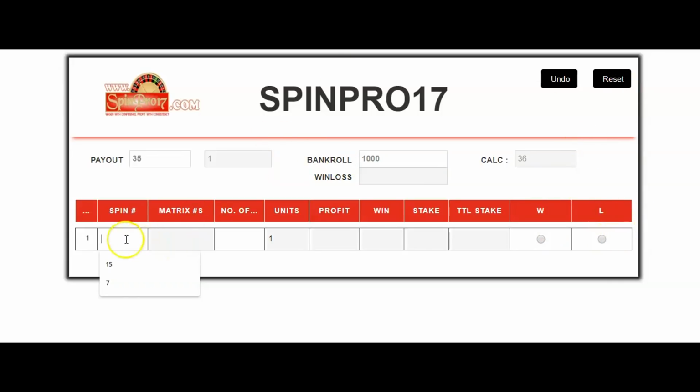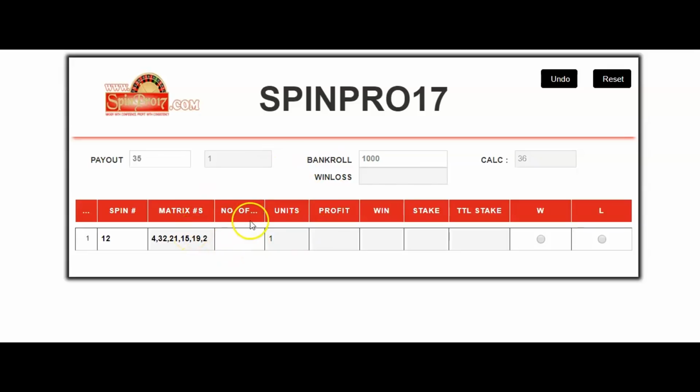When it says spin number, let's say the number 12 was the number that came down, and these numbers showed up here. I ask you, please don't write these numbers down. They're going to change, and they're going to change multiple times. It's not the same number. You would sit there writing down all day, and you have no idea what it's going to be, and it's going to cost you in the end.